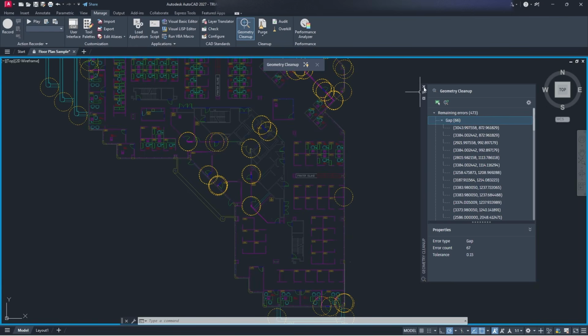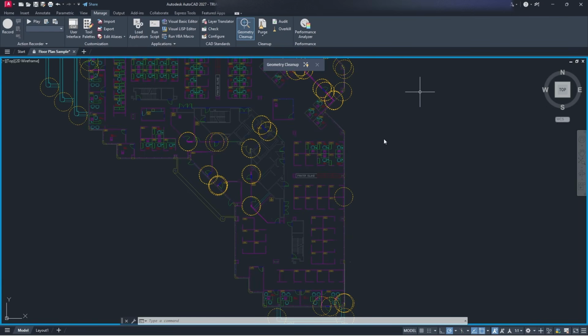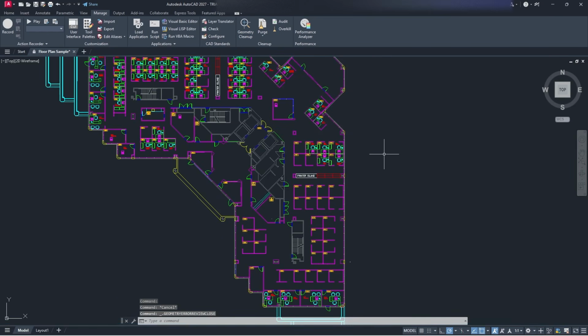One thing to keep in mind as well, when we are going through this, I'm just going to exit through here. There is the geometry cleanup open command. So these are the new commands that you get with this. There is geometry error review close. So this exits the geometry cleanup review mode. And then there's also the geometry cleanup close command. So that just closes the geometry cleanup palette. But most of the time, you're just going to click the checkbox. That's an X anyways to get out of there. So those are the new commands. And yeah, we're going to get into it.